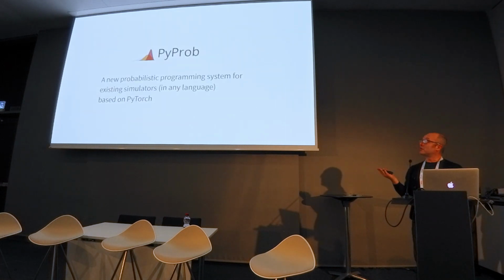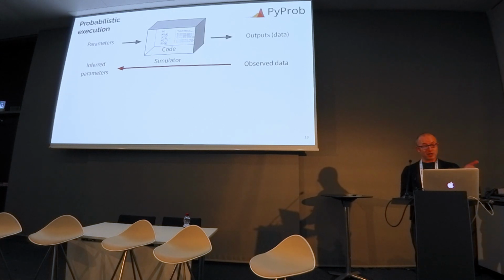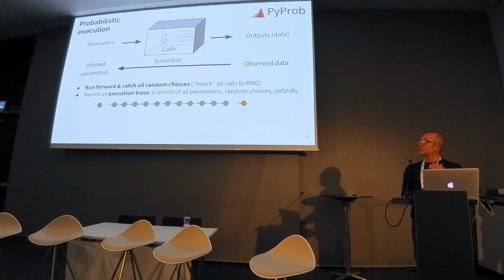So I've been working on this code base. Now it has a name, so we started to call it phiprobe and made a logo and things. I'm just trying to develop this currently. It's in alpha stage. We will provide a website and tutorials and examples of how, if you have an existing simulator that is stochastic, you can go about connecting that to the system in order to treat it as a probabilistic program. So it's a new probabilistic programming system specifically for existing stochastic simulators and working with them. I will try to explain very briefly how this works in practice.